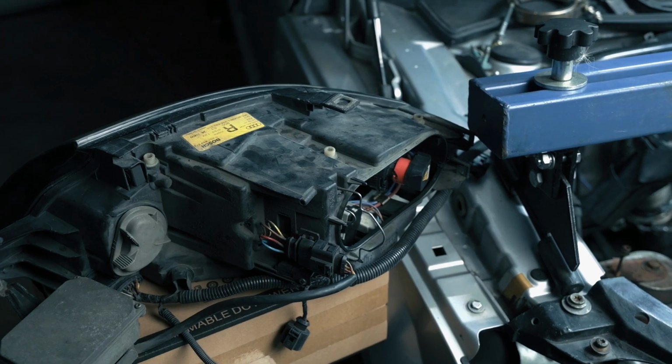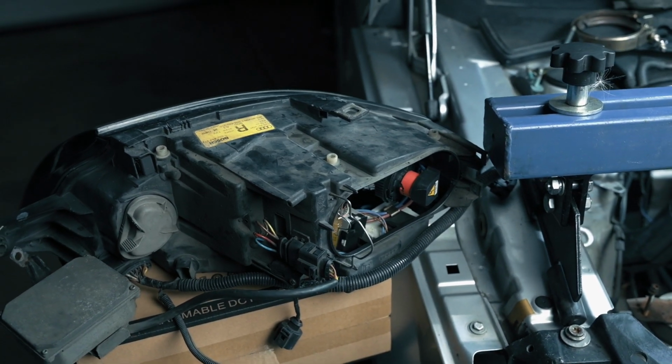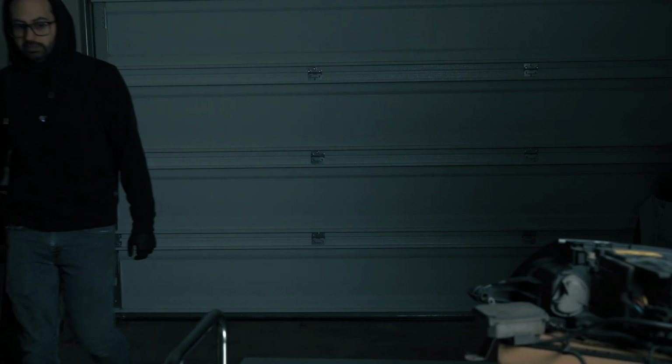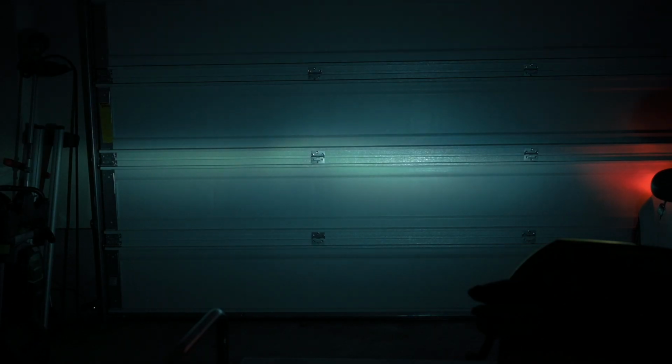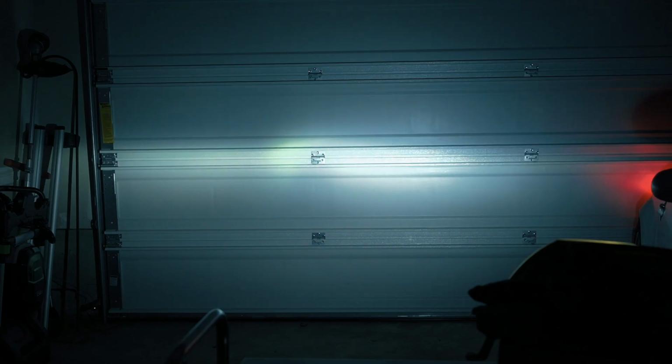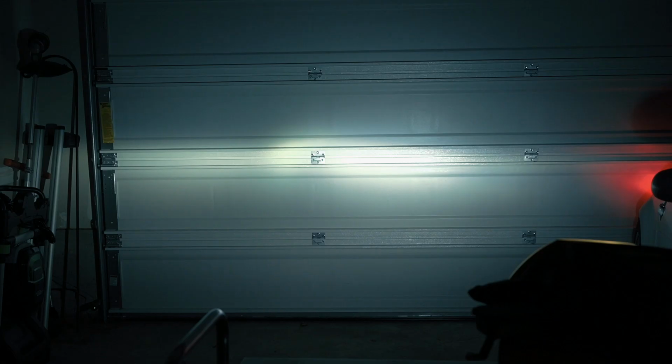And that's it. So now with all the verbal specs out of the way, let's get on to a more practical test. So we're gonna start with the xenons first. I'm gonna shut some lights off and let's see how bright these are, and then we'll throw the LEDs in. Give them some time to warm up. All right, so with those now pretty much up to temp, they should be good. This is about as bright as they're gonna get, so it's not terribly bright. Let's go ahead and toss in the LEDs, and we'll do a comparison side by side.